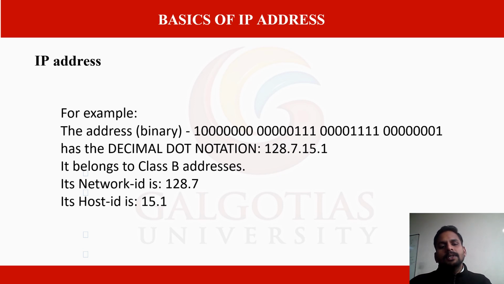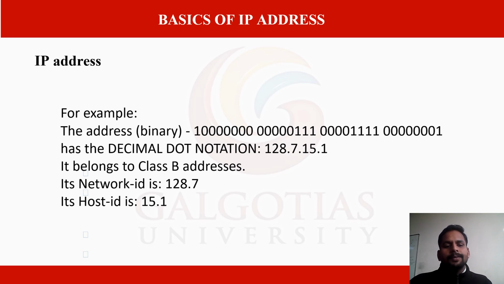Since the first 8-bit value contains 128, we can say that this IP address falls in the category of class B, because we know that class B IP ranges start from 128 to 191. Since it is a class B IP address, we know the default subnet mask value is 255.255.0.0. So the first two 8-bit values are used for the network ID, and the last two are used to identify the host ID.